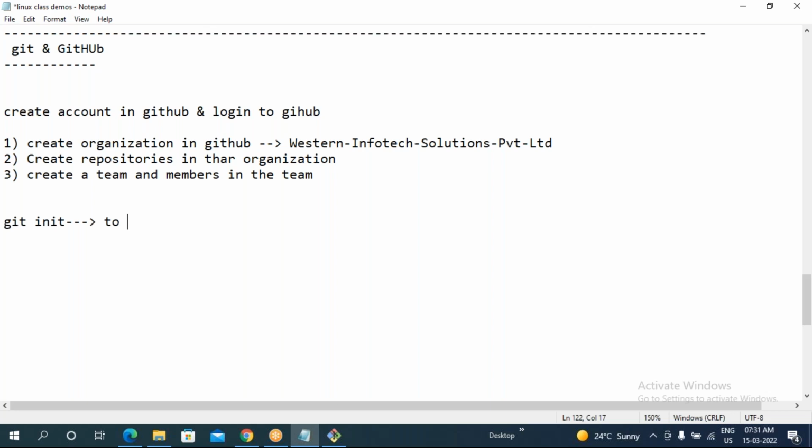If you use the command git init, it will create an empty git repository locally in my laptop. The name is .git. If you use the git init command, it will create a folder called .git. That's what I'm saying.